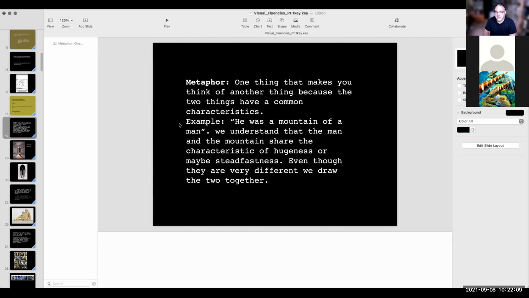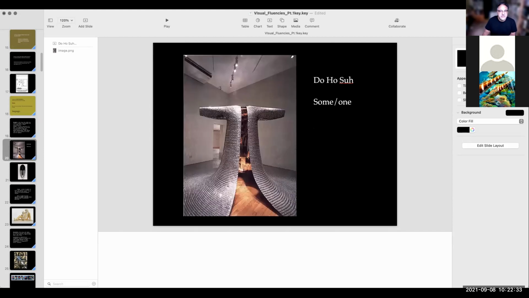One of the things that relies on is an essentialist understanding of what a mountain is, as though a mountain has an ideal mountainous somewhere out there, maybe like K2 or Mount Everest or Mount Hood, or whatever perfect mountain you have in your head. That's the mountain you bring to bear on the reading of this man, right? This is Do Ho Suh. He's an artist of Korean descent, from Korea, who relocated to the United States. I think he lives in New York now.